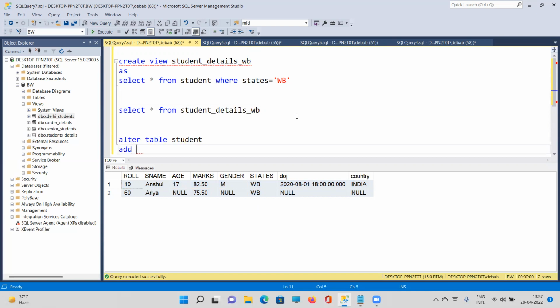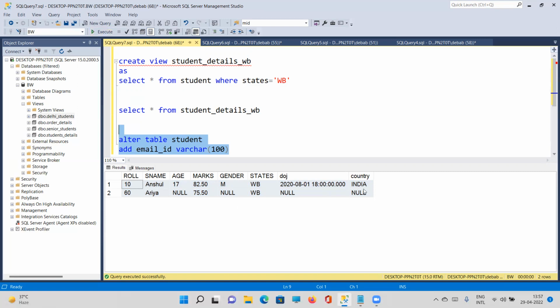I am adding, suppose, email ID, varchar 100. As per the definition, it is saying select star from student where state equals West Bengal. We learned in the very first class that star means all columns. Now from the back end, I am changing the definition of student. I am adding one extra column.